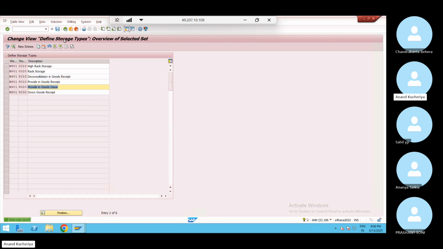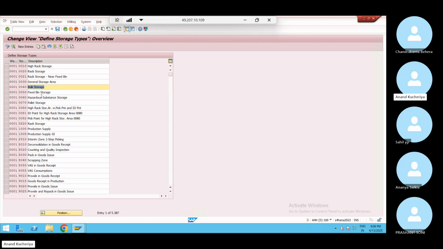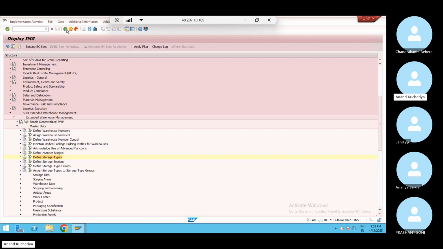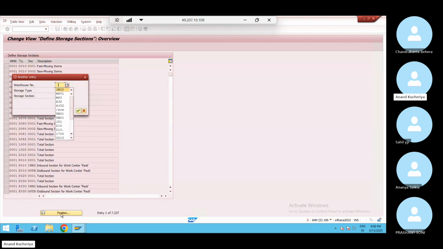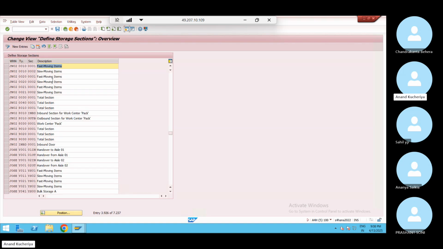So now we are defining our storage section. For each storage type there are two sections.